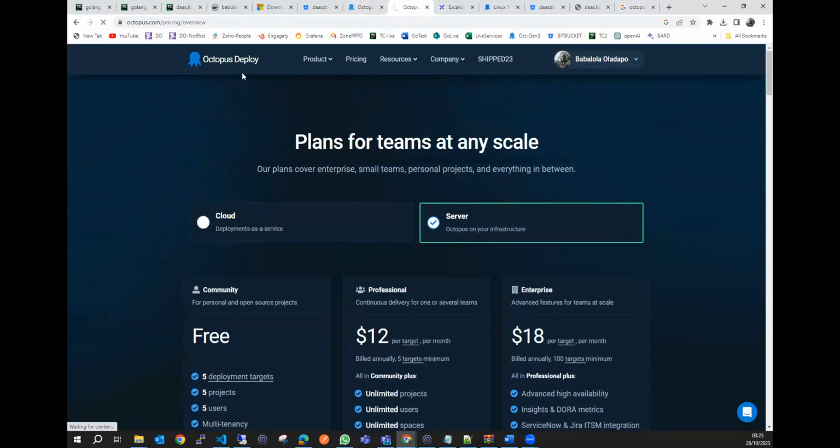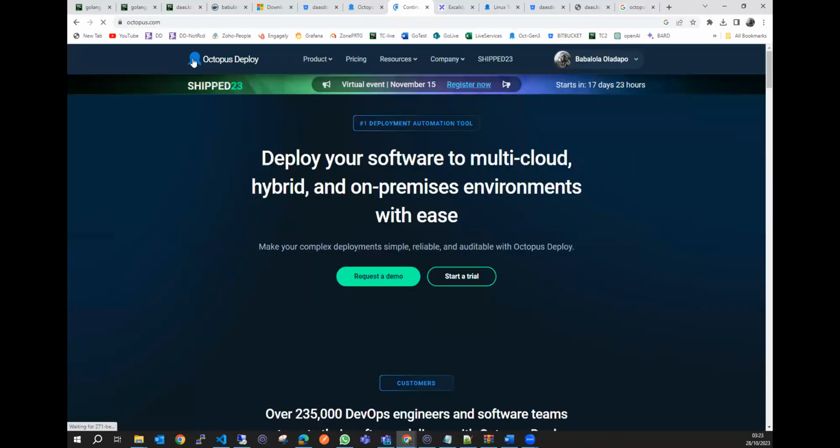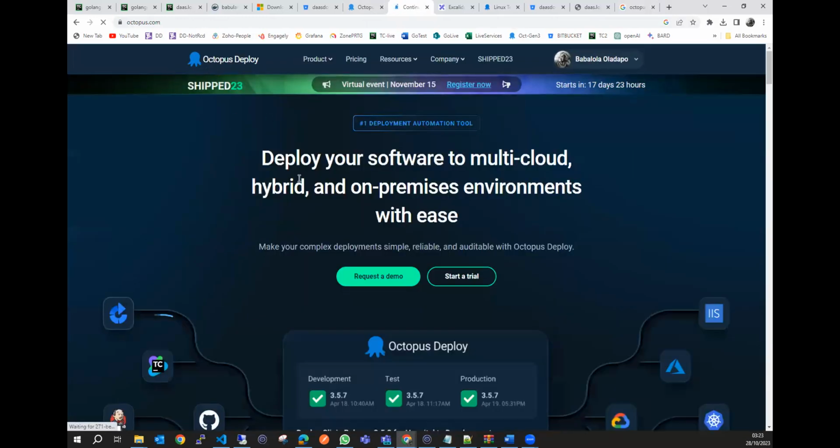You can see their logo looks like an octopus as well. So Octopus Deploy has the Octopus server and the deploy tentacle, and the tentacle is the agent. It's just an agent that is responsible for the actual deployment.